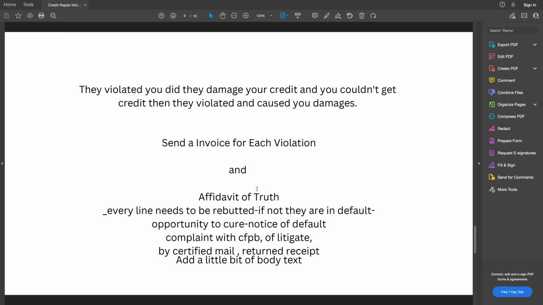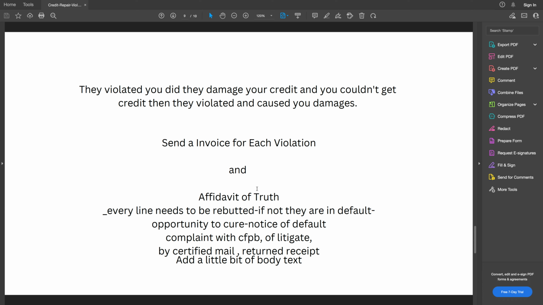They also recommend an affidavit of truth, because on an affidavit every line needs to be rebutted, so make sure you use all the laws when you're writing it. And if they can't rebut it, like, why are you sending me this from another state? Why does it say that? I didn't do business in that state. I don't have a debt in that state. Do you have a license to collect in that state? According to this law? So they have to rebut it. They did send it from a different state, so how are they going to rebut that? They did use threatening words, so how are they going to rebut that?